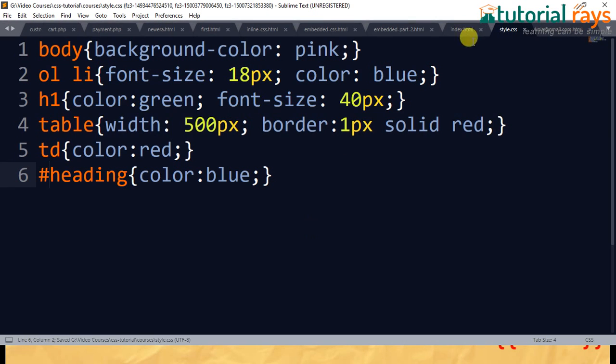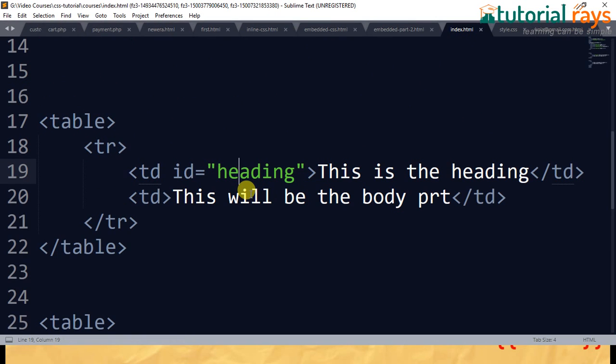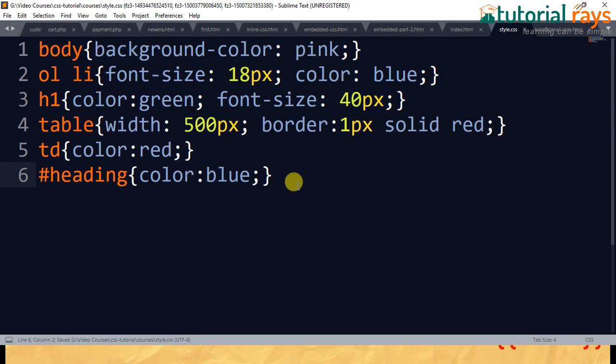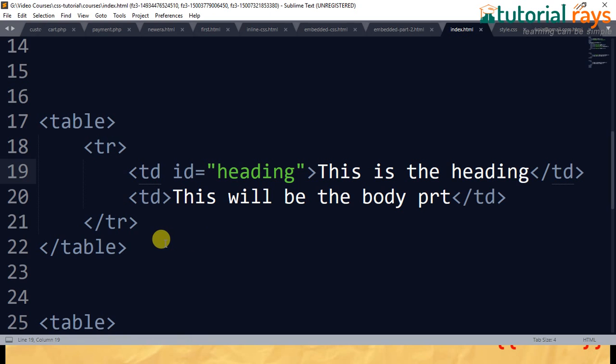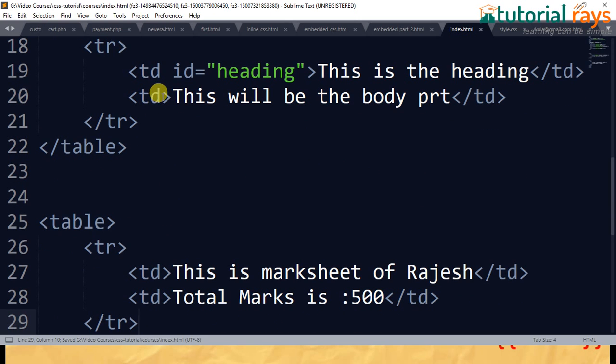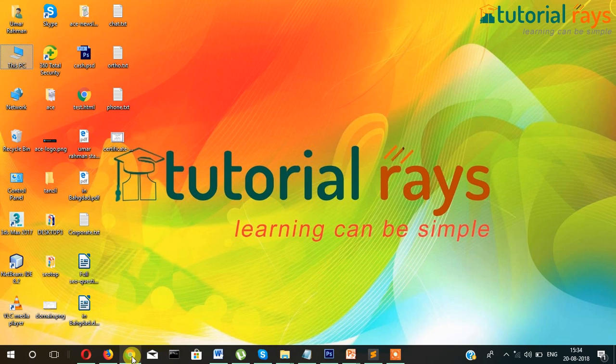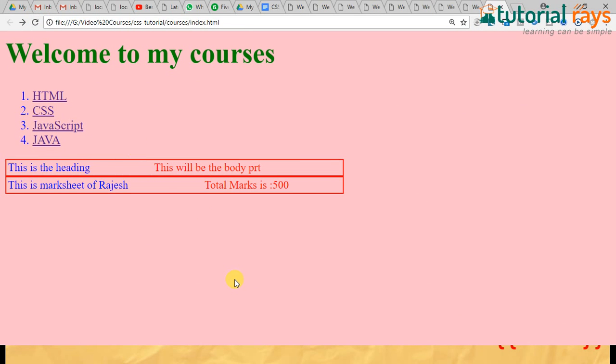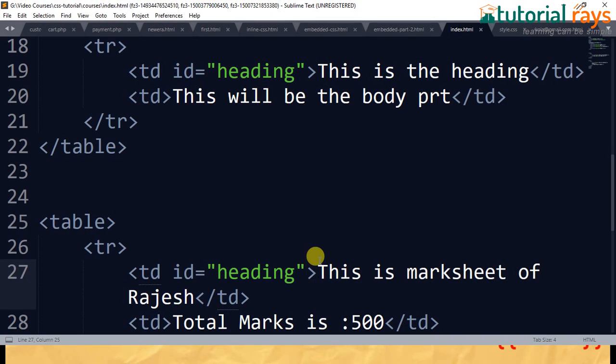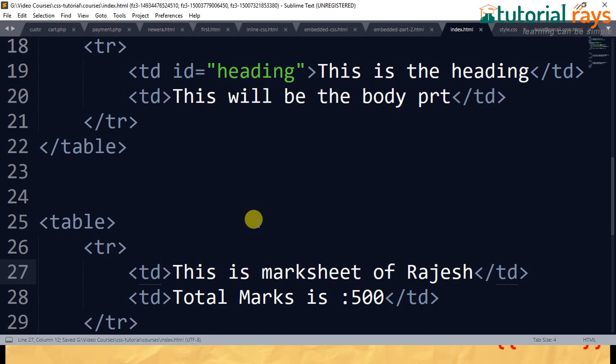So what did you learn? If you want to apply CSS with an ID attribute, you will have to write a hash prefix before that. Now finally let's check the class. Remember, you cannot use one ID of the same name again and again. For example, if I write it here, it will change the text perfectly, but this is not good because ID, as its name suggests, is for identification of unique text. So if you want to apply it at more than one place, in that case you will use class.